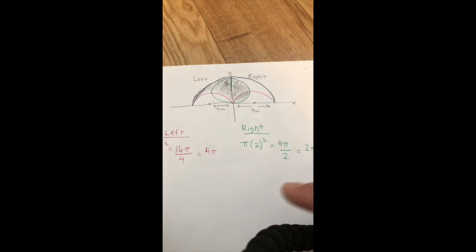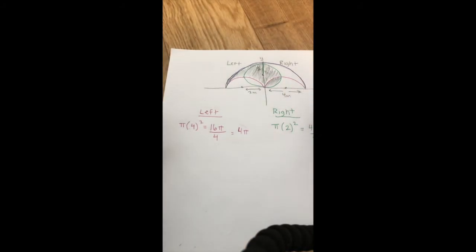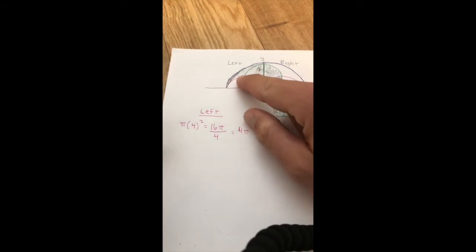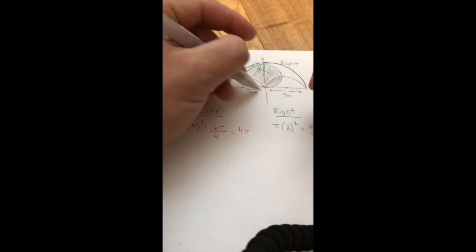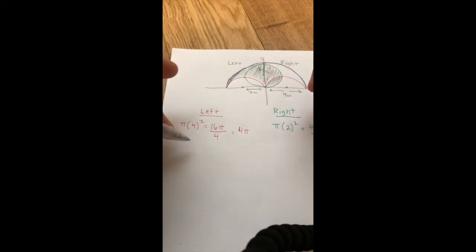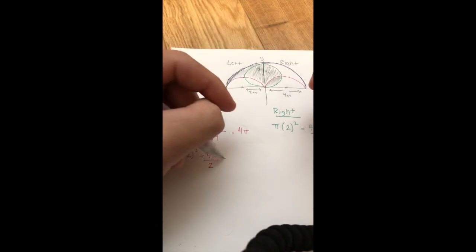All right, now, whoops, I'm not getting that all in the shot here. So we've got 4 pi would be this quarter, and we're going to subtract out this unshaded part. Well, what's that? If this is 2, that's our radius of the pink circle. So the radius is 2, so we got the whole pink circle. Pi times radius squared would give us 4 pi, but we only want half of it, so we're going to divide it by 2, so it'll give us 2 pi.